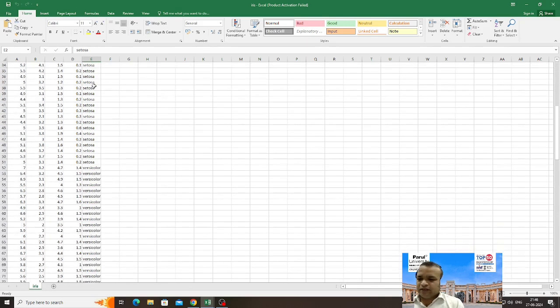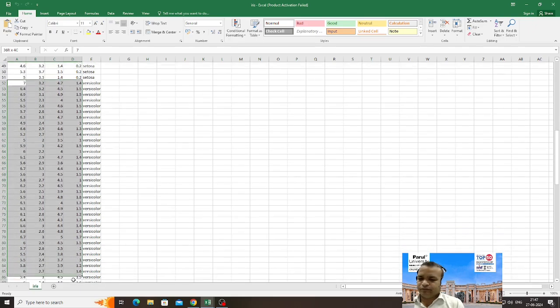For a second example, when sepal length is 7, sepal width is 3.2, petal length is 4.7 and petal width is 1.4, the flower category is versicolor. These are examples to understand the data.